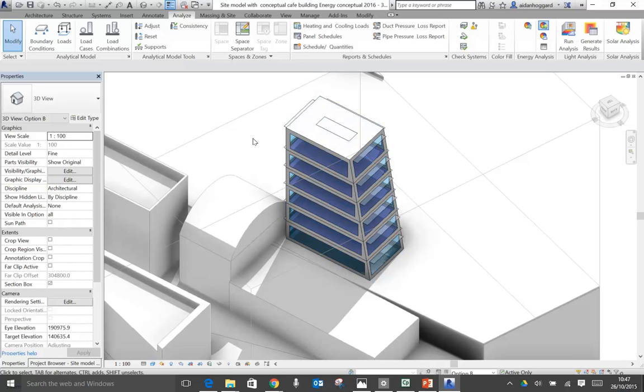So the building we're in is a perfect example of that. And at conceptual level, we're not interested in designing those stairs or those lifts or the detail of that. We're just interested in saying, look, there is a core in the middle of this building.